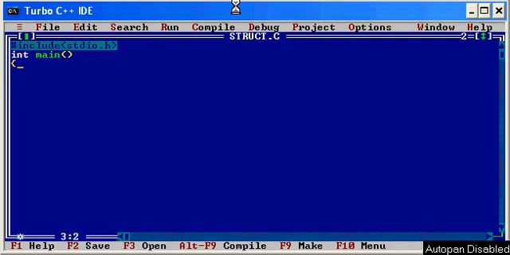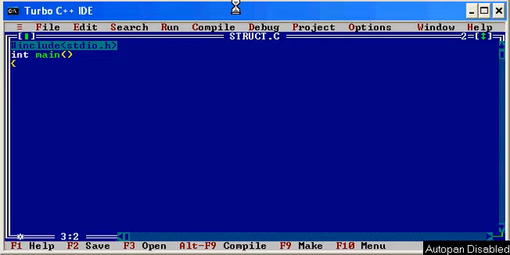So now we come to the next part, that is structures. It is one of the most important parts in C language. C would not have been so popular without structures. So let us understand what a structure is and how to write it.